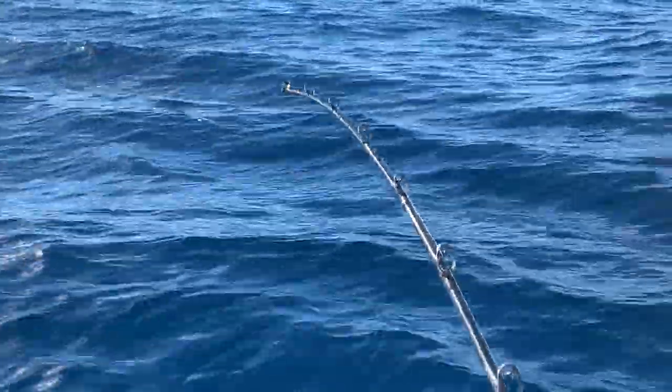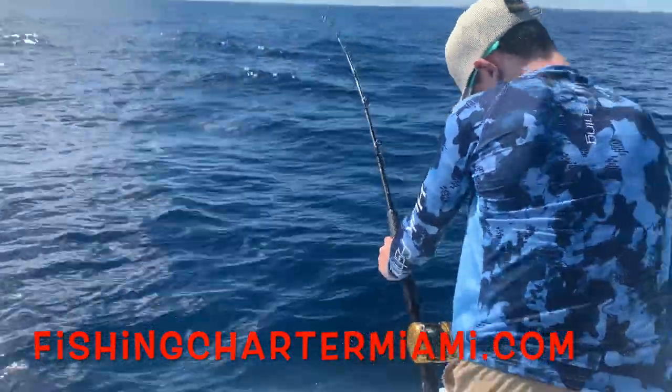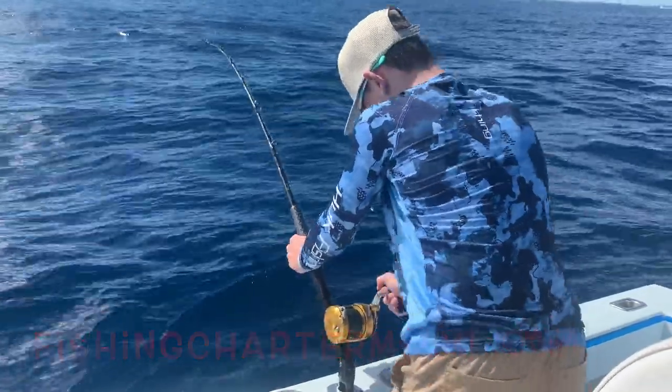At this point in the day, we had plenty of fish. We were close to our limit, so we decided to catch one or two more before heading back to the edge of the reef and trying our luck there.